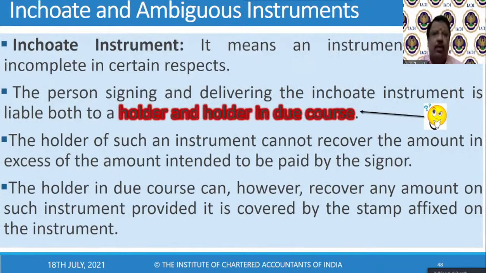That's an instrument. Okay, what is an inchoate instrument? It's not inchoate, it's inchoate. The CH is pronounced ka. An inchoate instrument is an instrument that is incomplete in certain respects. Simple example, blank check. Somewhere there is an incompletion. It's not complete. Worst case, I just signed the check. Don't put the payee's name, don't put the date, and don't put the amount also. Ultimate blank check. Don't do that. Never ever give a blank check to somebody, because it's always hanging on the head and you don't know what the balance will be in your bank. So never give a blank check.